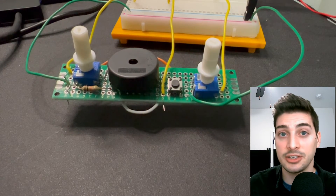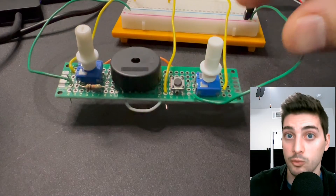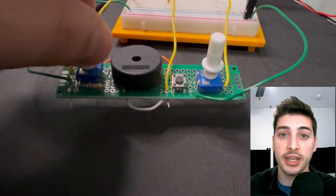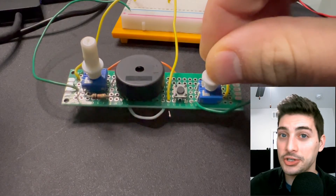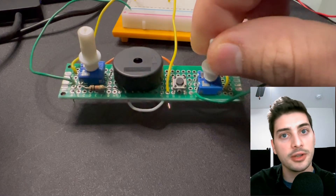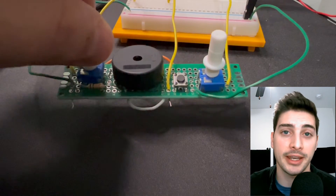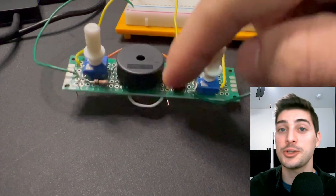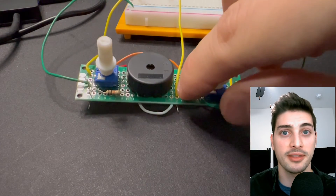Now let's verify this, load it into our board, and play around with it. Immediately on upload it shouldn't make any noise because we load into mode zero by default. Push the button to enter mode one and you should start to hear a buzzing. Adjust the volume control potentiometer — the note shouldn't change but the volume should. Adjust the manual control potentiometer and you should notice about every one-seventh of the range the note changes. Push the button again to enter mode two and you'll hear it go all the way up and down our list of notes. Push once more and it returns to mode zero for some peace and quiet.